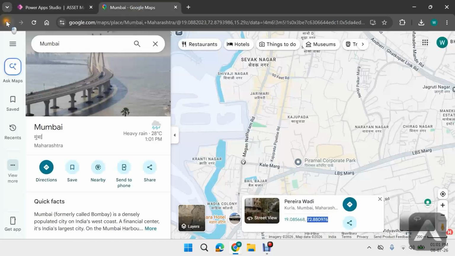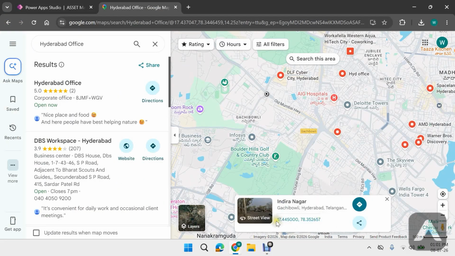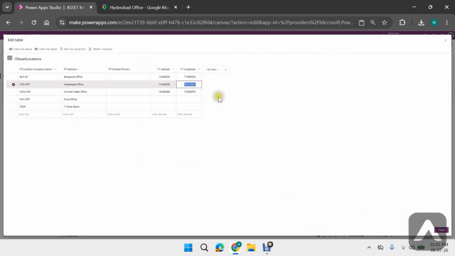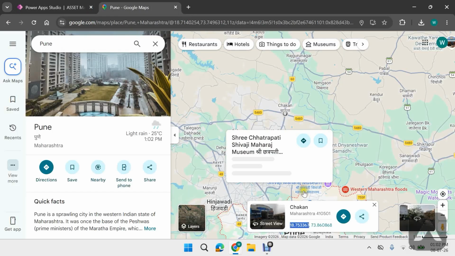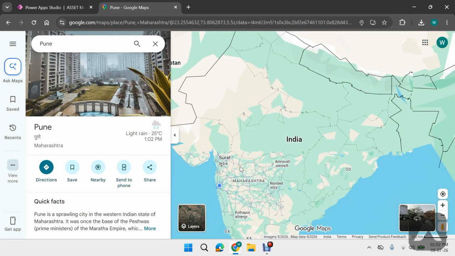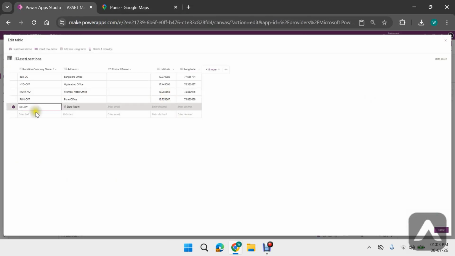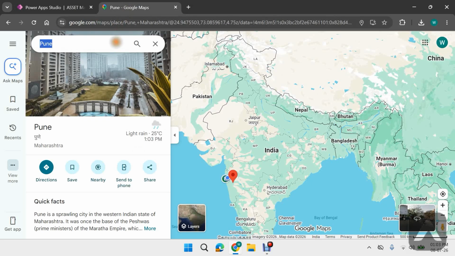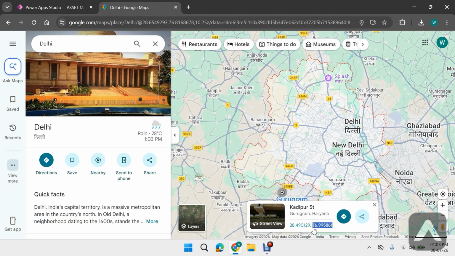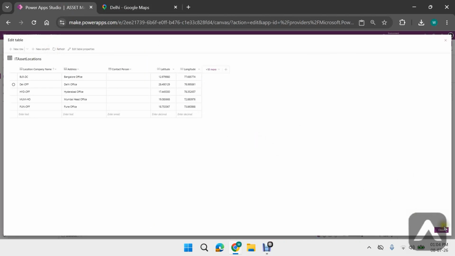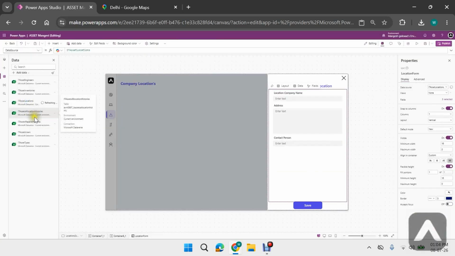Let's add some sample longitude and latitude data. Now come back to Power Apps, refresh the table and add both fields to the form.